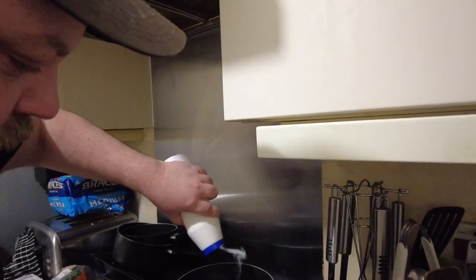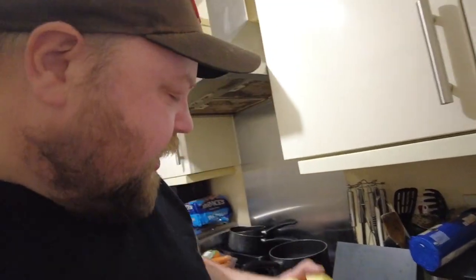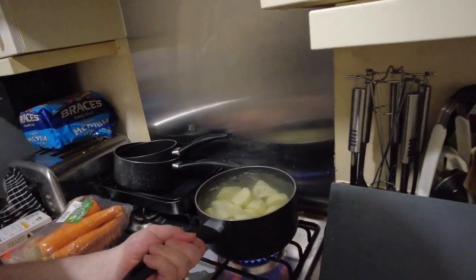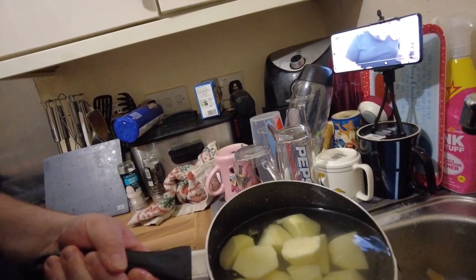So I don't normally salt my water because I use everything for the gravy. So Mike, why the hell are you salting the water? Well, you need the salt for the spuds. We need to make the spuds nice and soft. The trick to my potatoes is you can pick it up and squeeze it and it'll just crush in your hand. We need them very, very soft, very delicate, because that makes the best roasty in all of the land. So we're just throwing them in there like that, and then we're going to leave that to boil. There might be a bit too much water in there, to be honest. So, plan, we leave that to boil, and then we're going to crack on with the broccoli!